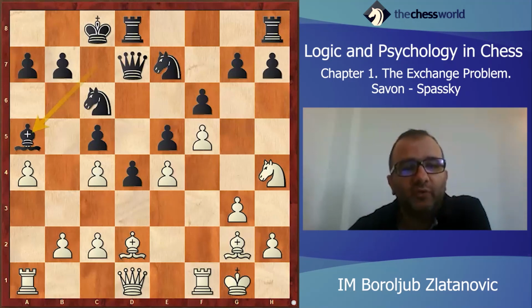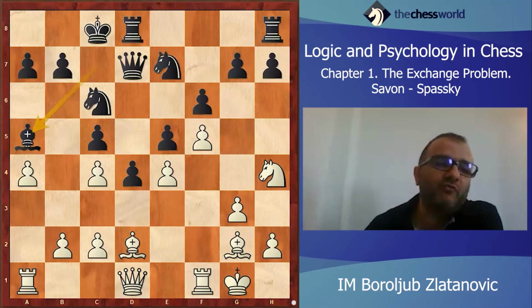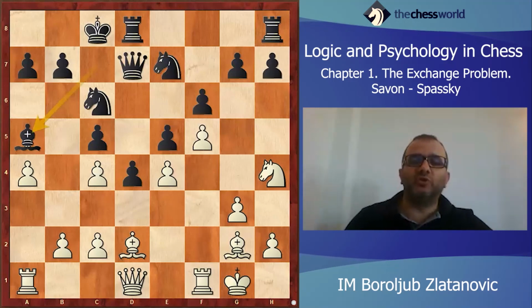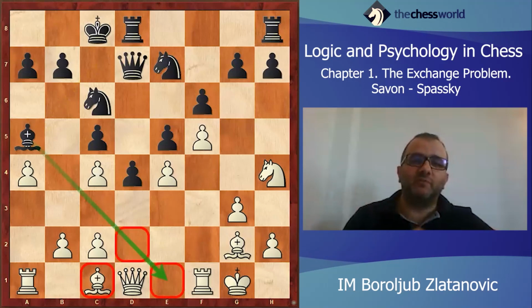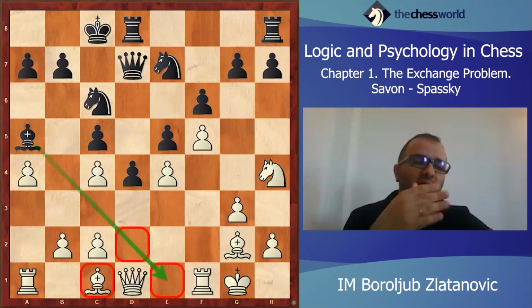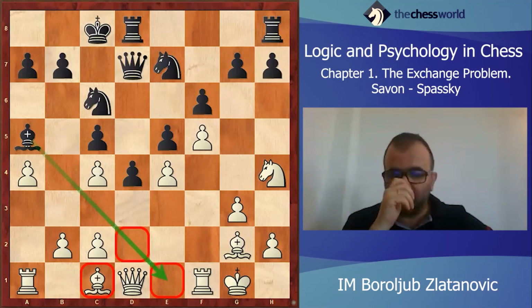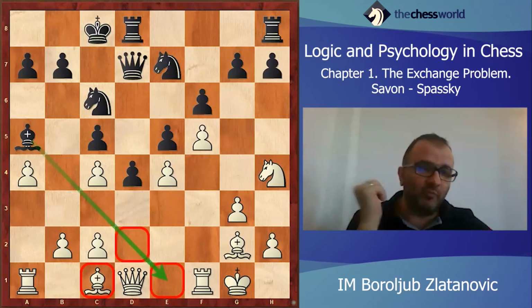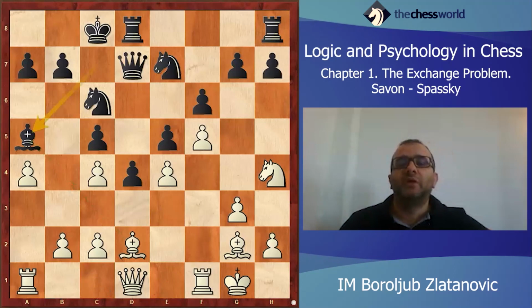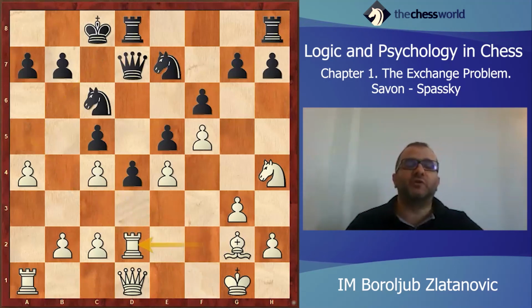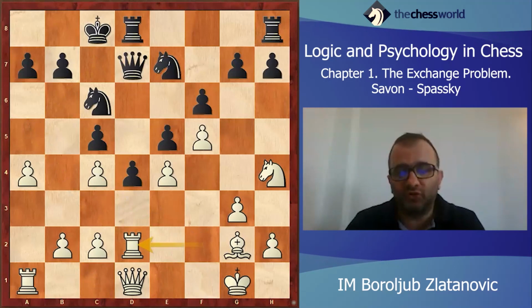So together with the previous exchange, that offering of an exchange is practically forcing white to capture. White can play bishop c1, of course, but this time that bishop would be clearly bad. Black will control d2 and e1, and that bishop on a5 would actually be better than the bishop on c1. So white was forced to play this, and you can see the rest of the game was just a brutal realization of the huge positional advantage black had at that moment.